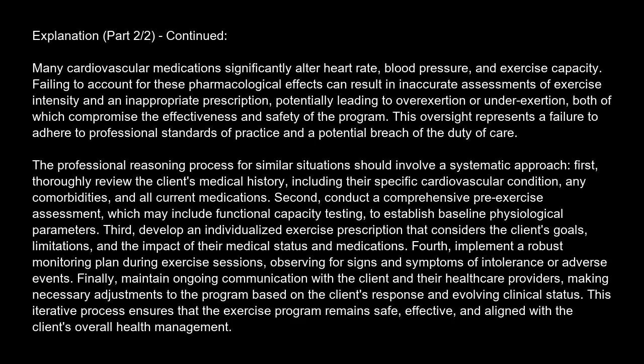The professional reasoning process for similar situations should involve a systematic approach. First, thoroughly review the client's medical history, including their specific cardiovascular condition, any comorbidities, and all current medications. Second, conduct a comprehensive pre-exercise assessment, which may include functional capacity testing, to establish baseline physiological parameters. Third, develop an individualized exercise prescription that considers the client's goals, limitations, and the impact of their medical status and medications. Fourth, implement a robust monitoring plan during exercise sessions, observing for signs and symptoms of intolerance or adverse events.